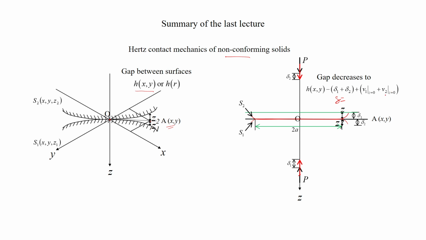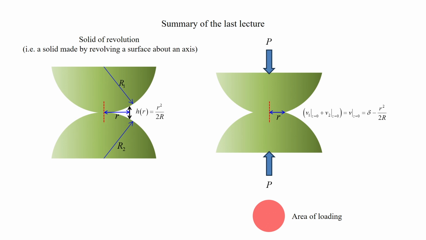These quantities are the vertical displacements at this particular point (x, y) and like that. So, this is what we had discussed, and we said that if this whole quantity is equal to 0, then this particular point lies in the contact area, and if it is greater than 0, then it lies outside the contact area. So, we talked about that, and therefore we talked about this solid of revolution.